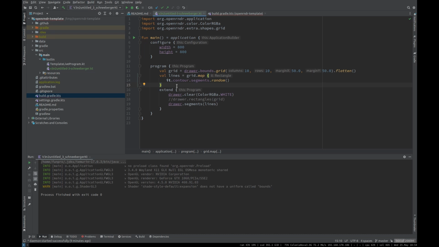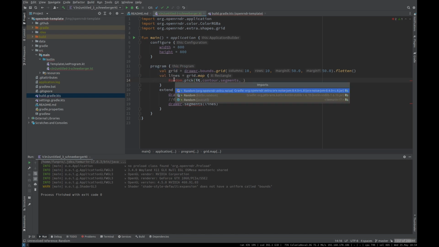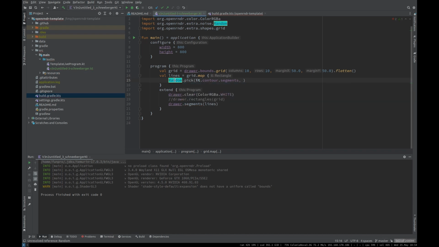You can wrap around, so remove the random part from it.contour.segments.random, then wrap it with a parenthesis and start writing before it. Yes, now you can write Random.pick, and this will pick one element only. But you can specify with a second argument. I think you have to use a named argument. Well, first I have to import, so I hit Alt Enter, and I have to choose one of these, which is the noise. Exactly. Yes, OpenRNDR noise. Comes with ORX.